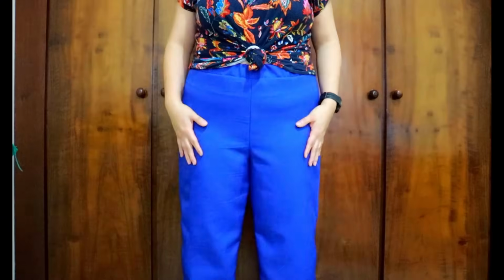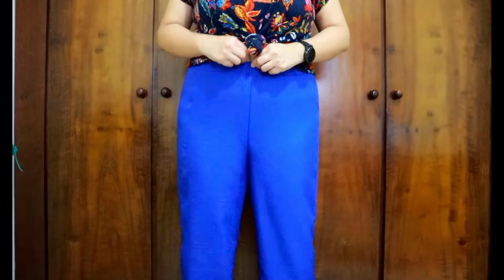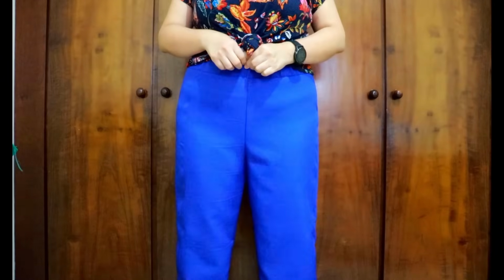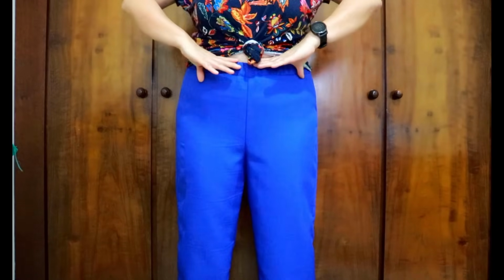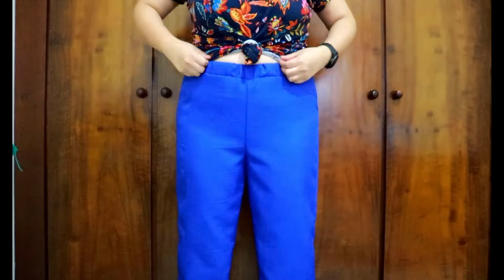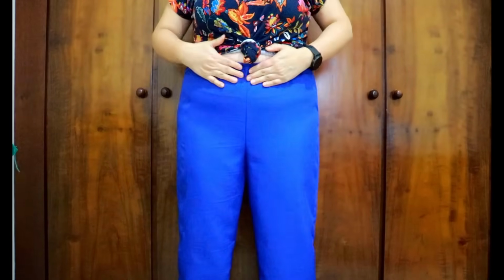This is how my muslin fits after doing the adjustments that you just saw. You can see that my waistband is right where I want it to be, about 1/2 inch above my belly button, so you can't see my belly button, it's covered, and this is where I find it comfortable. My natural waist is further up because my waist is quite short, I have a short torso, so this is what's comfortable for me.